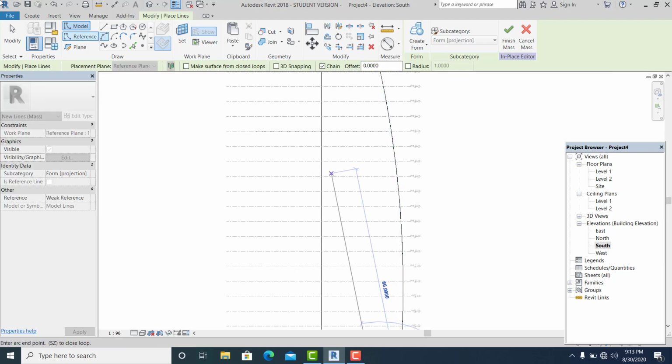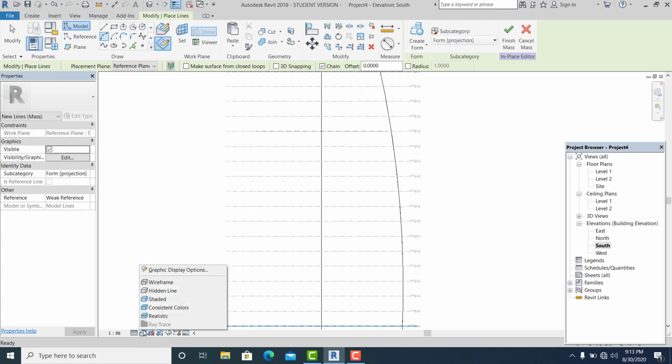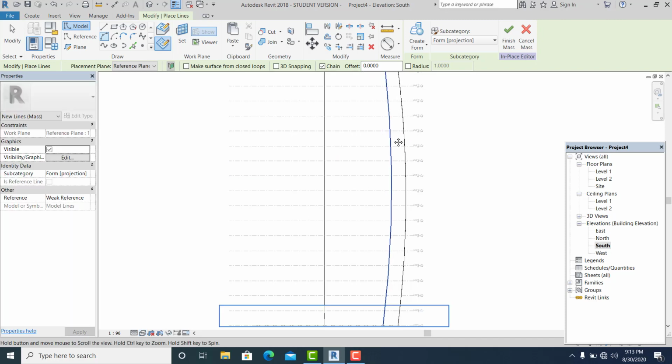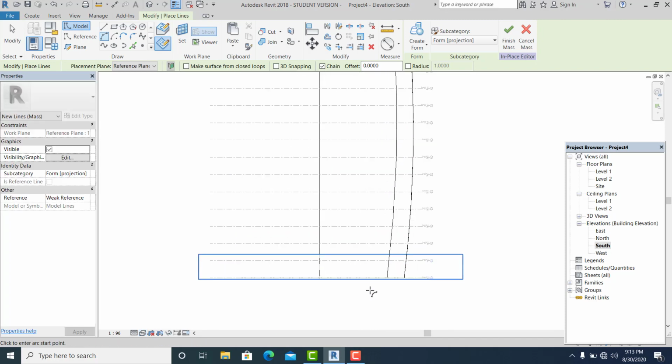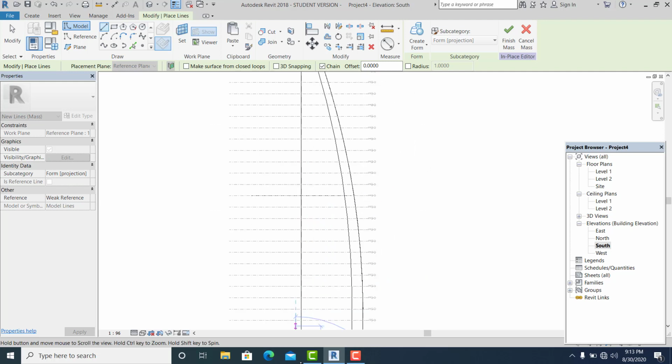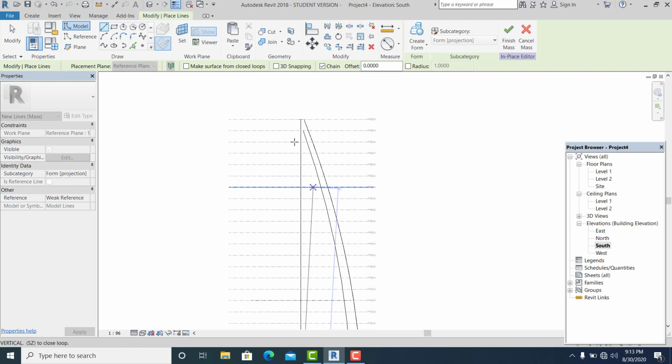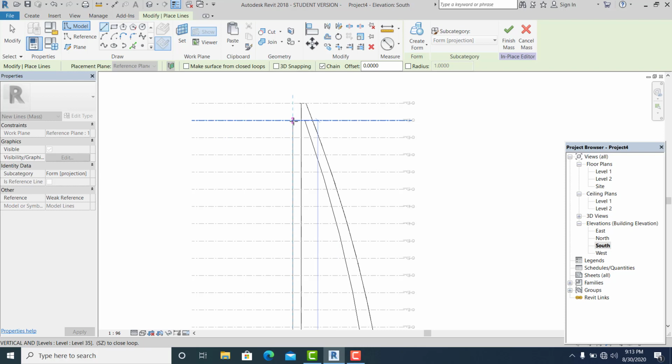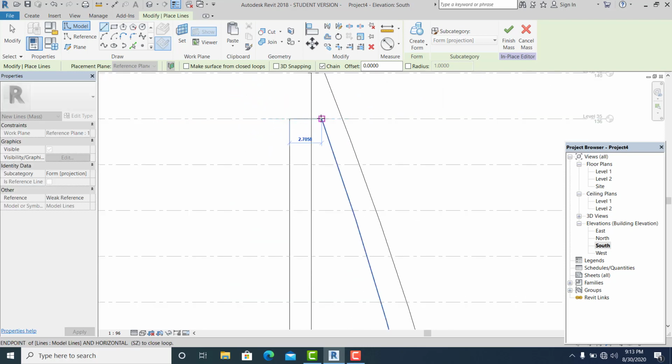Okay, and you can change this into fine, and this is wireframe, so the lines are invisible. Okay, and use the line now, and draw a line again, and of course you need to connect there.